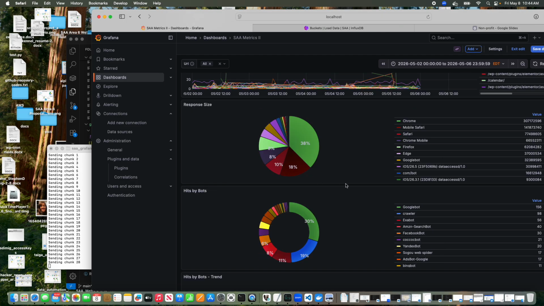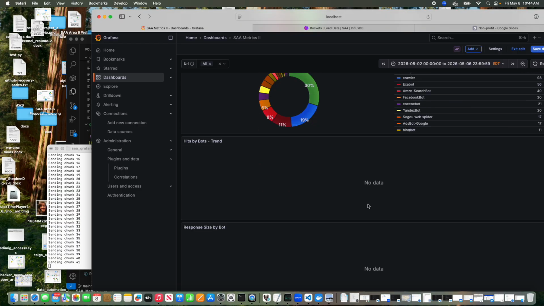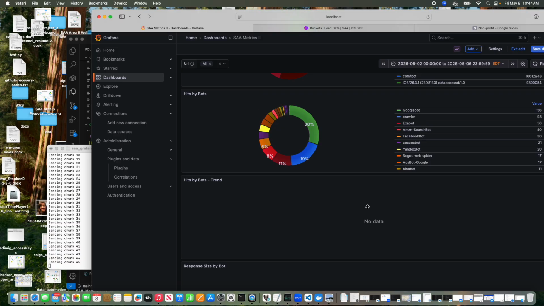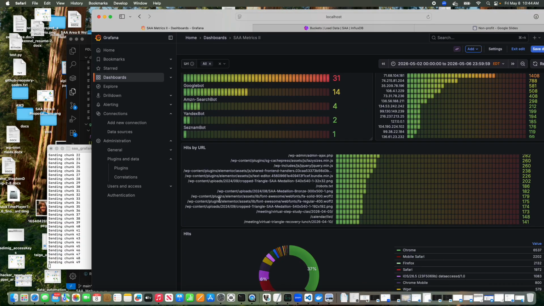By response size, it didn't really do what I was expecting, but it's nice to have it there. Percentage of hits by bots, so Googlebot is hitting us the most. You'll have to monitor this regularly, because occasionally a new bot will get written and it'll totally eat up all of your CPU. We've got some that aren't being listed, and that'll just take some time.